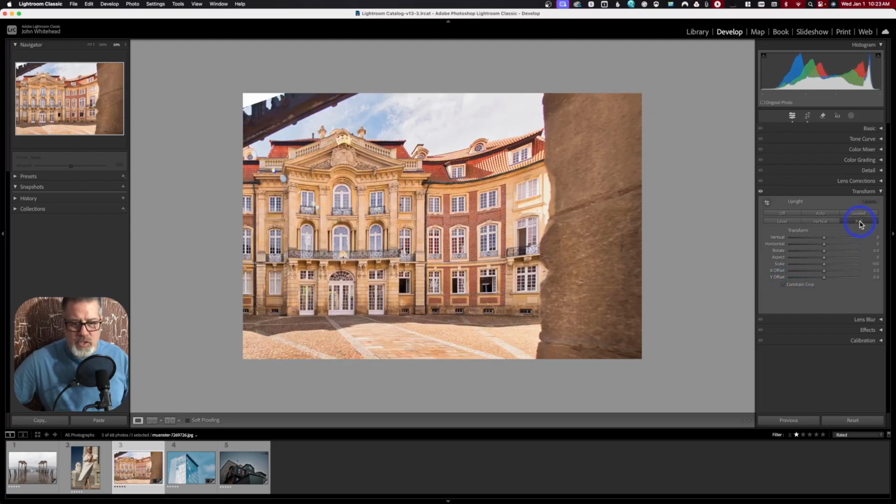And the last option is full, where it's really trying to do everything. And yes, we've lost almost the whole left side of this image, and we have a little bit of transparency up here. But that's how transform works. If you forget to use any of these options and you do work inside of Adobe Photoshop, Adobe Photoshop has the exact same thing inside of it. So you can do these options inside of the program there. And you can manually transform and distort inside of Photoshop. So you actually do have a little bit more control.